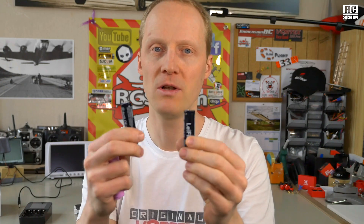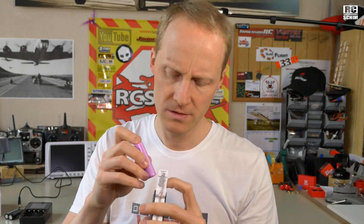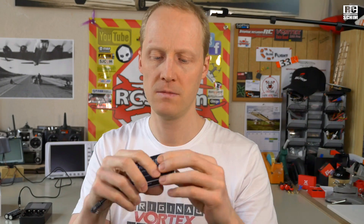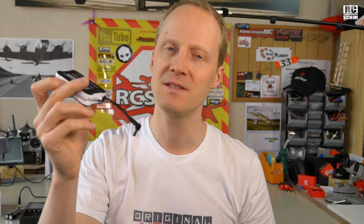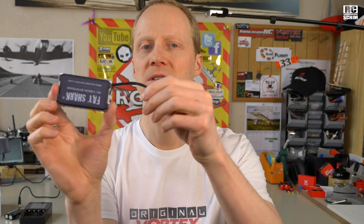I got this Fatshark cell battery pack, so you can insert those 18650 cells here. Mind the polarity. In theory you get 3000 milliamps, because with the internal module those Fatsharks need a lot of juice. The thing with lithium-ion batteries is if they are around half empty you will already get the beeps on the Fatshark. So it's not optimal — maybe it's a better idea to get a larger sized LiPo with this kind of plug.